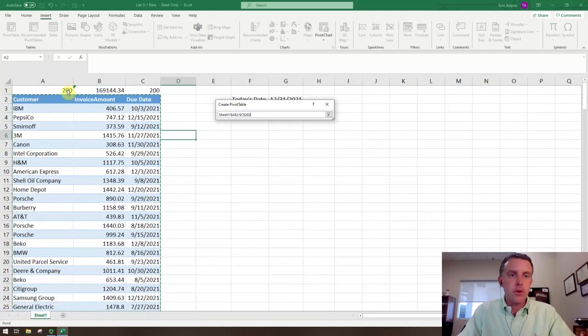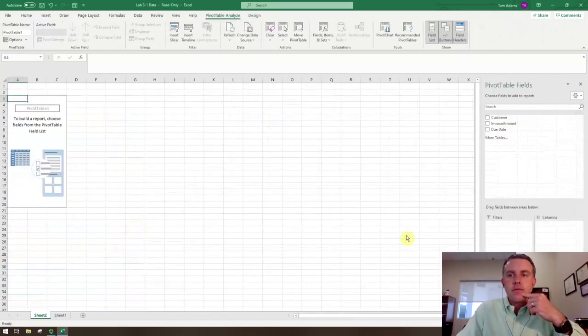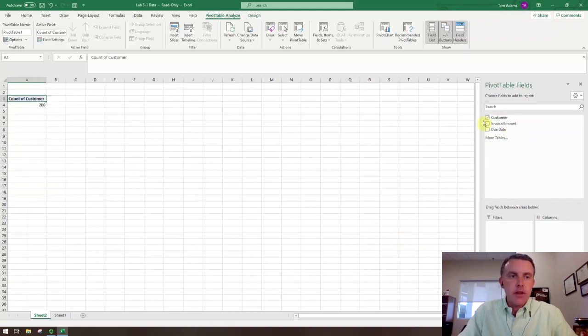So we're basically excluding what we had from our pivot table, okay? So we'll click OK. We'll put this into a new worksheet. And again, we're trying to figure out the number of customers, the number of due dates, and also the sum of the invoice amount. So we just drop these things down in the values.